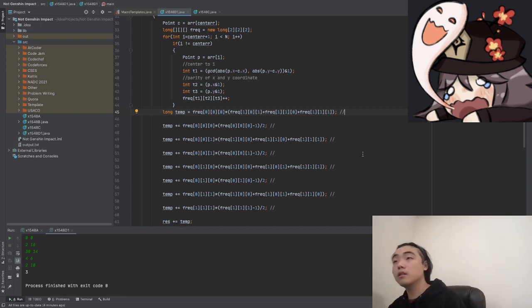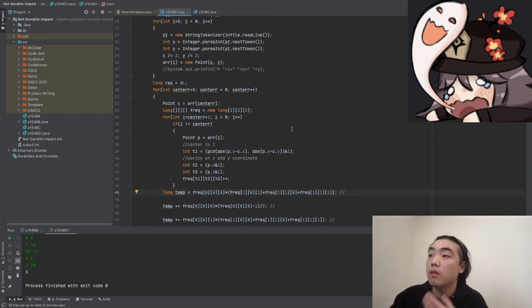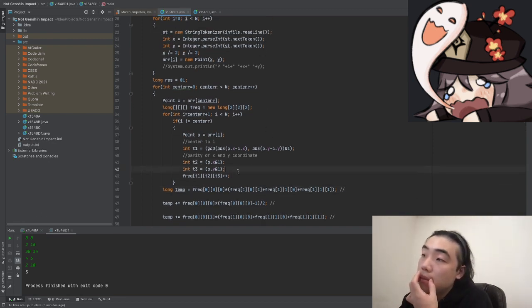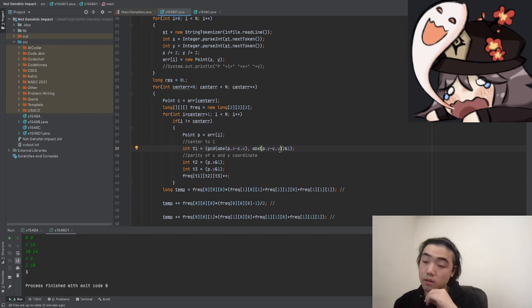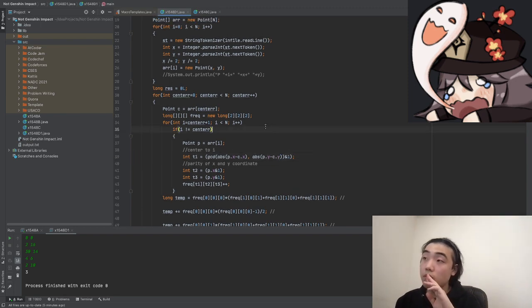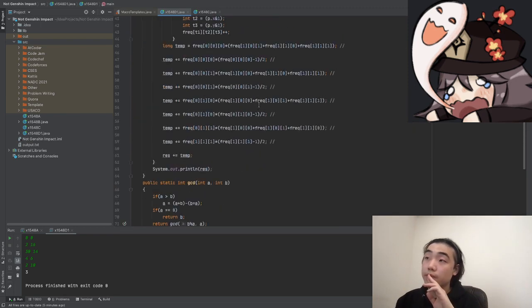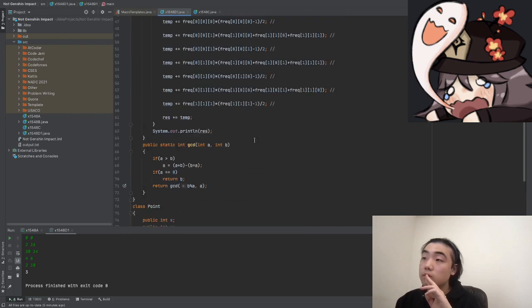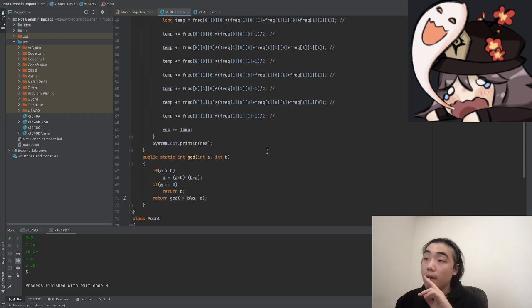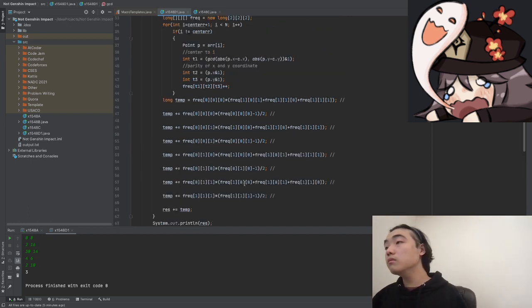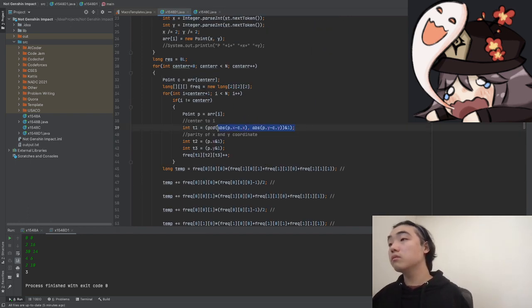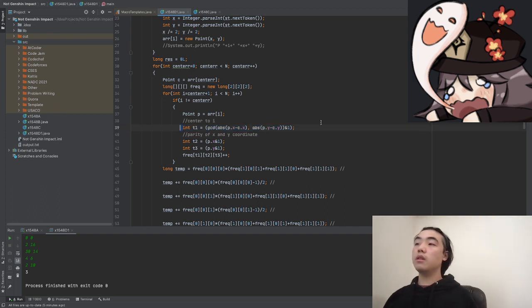So if we remove that, then it should be fine. Absolute value, px minus cx, py minus cy. Okay, well, int t1.